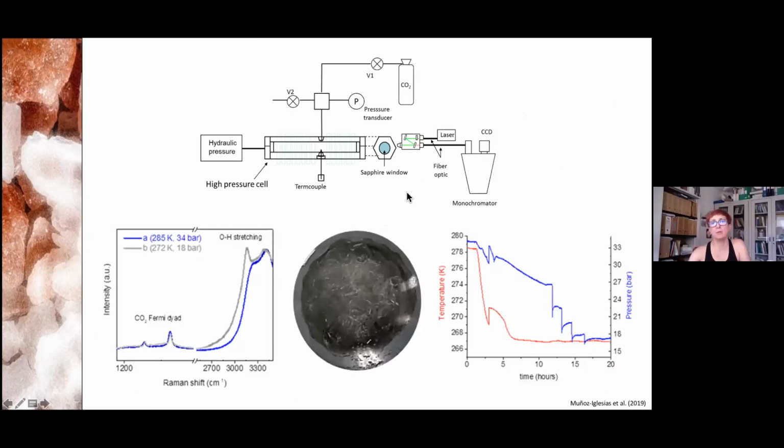In all the chambers, we can automatically register the changes in pressure and temperature, which you can see here. With Raman spectroscopy, we can follow the changes in the phases and the chemical changes. And through the window, we can control the shape of the minerals, the anisotropies, the fractures, or crystal morphologies.